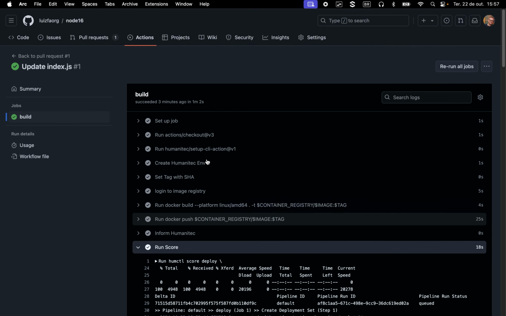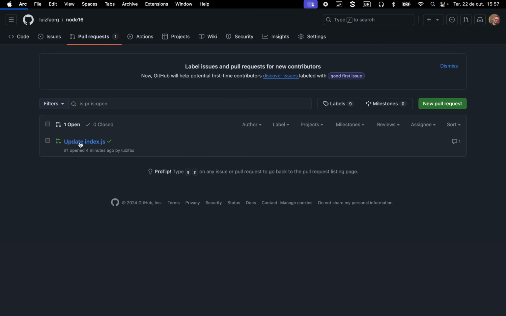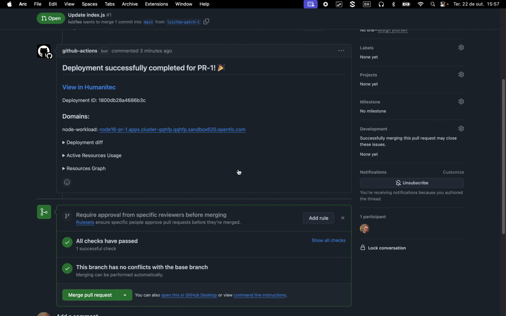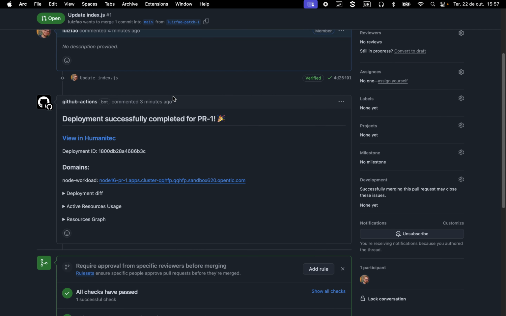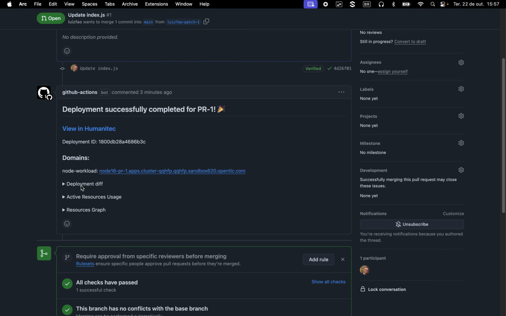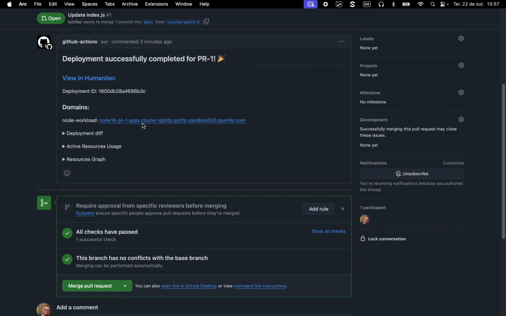It's everything fine. So we did a code review. We did a test, right? We did all the steps in our code review workflow. We can see here the comment, right?